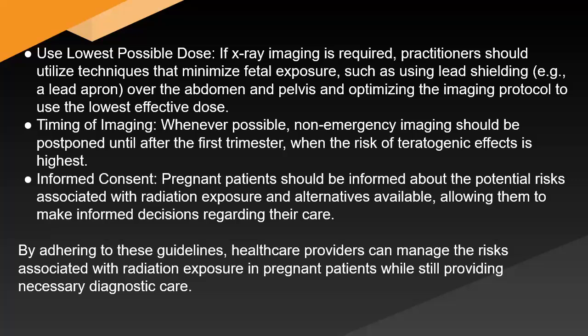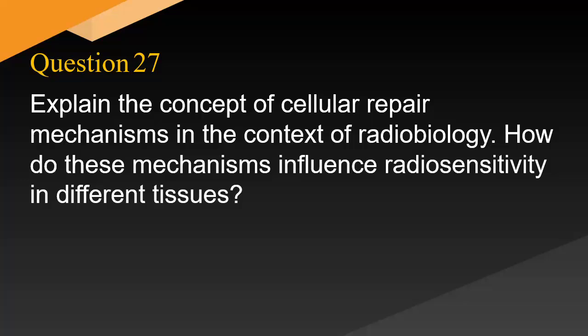Whenever possible, non-emergency imaging should be postponed until after the first trimester, when the risk of teratogenic effects is highest. Informed consent. Pregnant patients should be informed about the potential risks associated with radiation exposure and alternatives available, allowing them to make informed decisions regarding their care. By adhering to these guidelines, healthcare providers can manage the risks associated with radiation exposure in pregnant patients while still providing necessary diagnostic care.